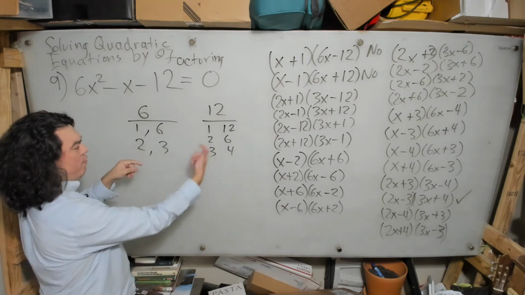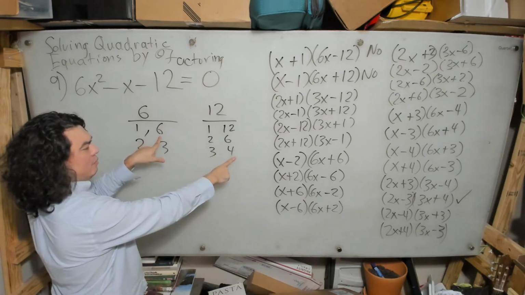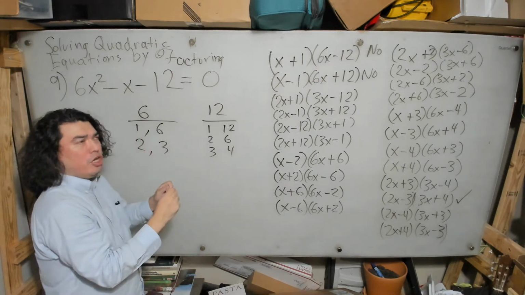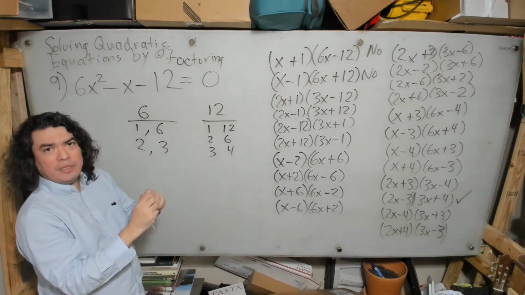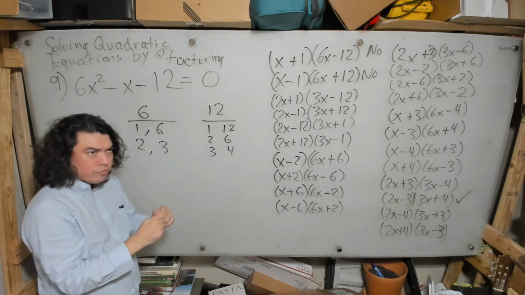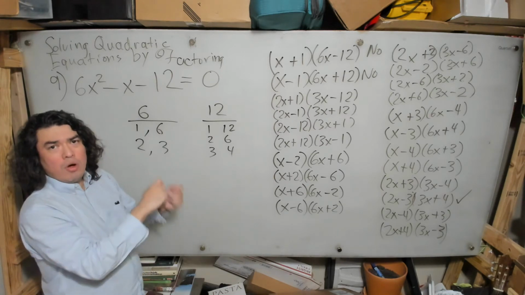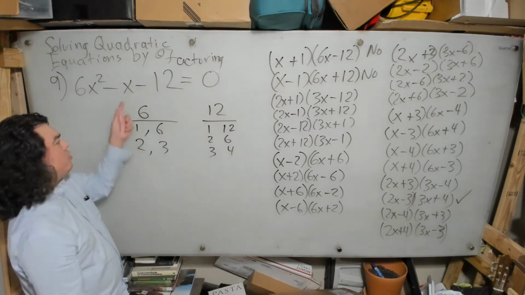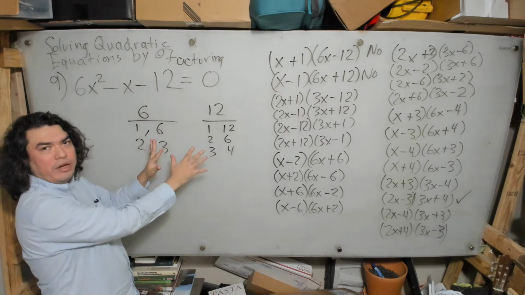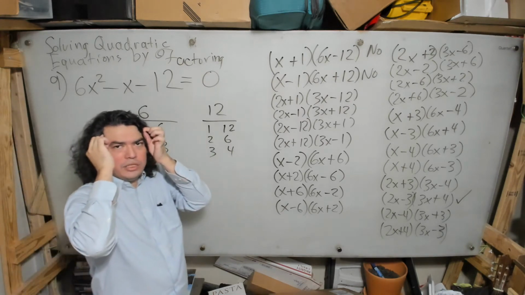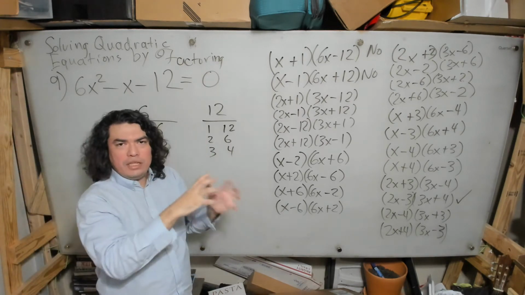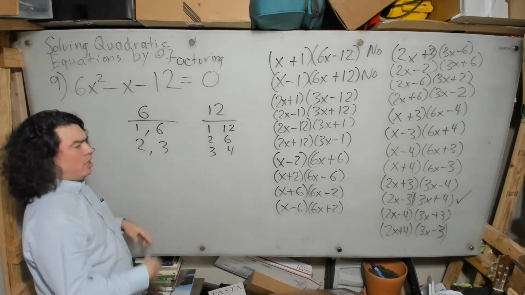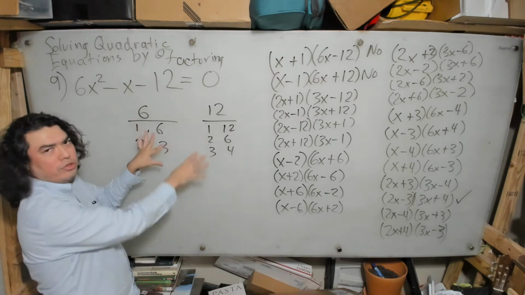Then if we flip it, we're going to have 6x times 4, that's 24x, and we're going to have 3x. When you subtract those, because they're going to be opposite signs, you're either going to have positive 21x in the middle or negative 21x in the middle, right? So we know that that's not going to be this one. What I wanted to show you is the thought process I use once you've done these problems a lot of times, to whittle away which factors I want to calculate. So all of those don't look promising.